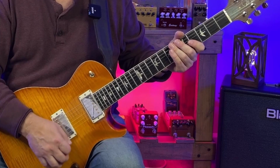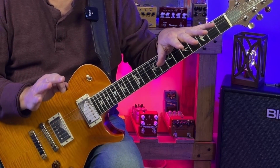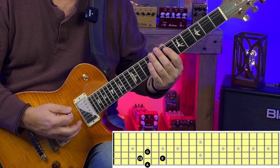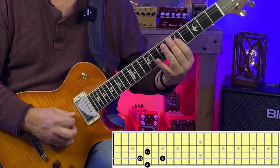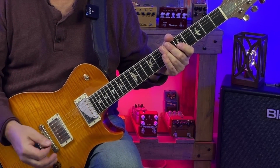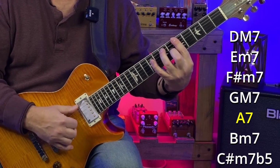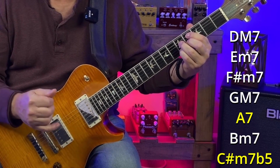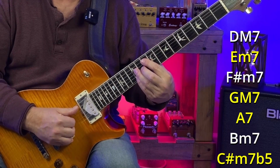Now let's start by exploring that 1 chord, or A7. Remember we said A7 is the 5 chord of the key of D major. A7 has the notes A, C sharp, E, and G. If we look at the chords in the key of D, A would be an A7, C sharp would be C sharp minor 7 flat 5, E would be E minor 7, and G would be G major 7.